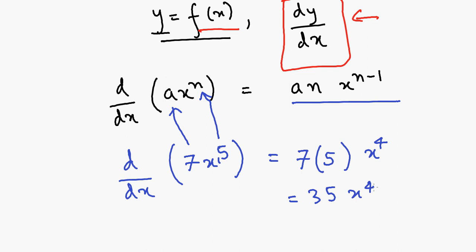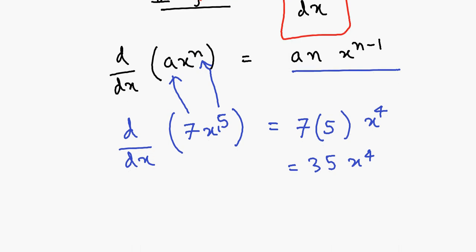So this is one of the most basic examples of differentiation. Remember, when you have x to the power n and you differentiate, the powers of x always go lower. In later chapters we'll see that in integration you always go higher. So in differentiation, if it's x to the power 5, you end up with x to the power 4. If it's x to the power 3, you end up with x to the power 2. So you always go down in the powers of x.